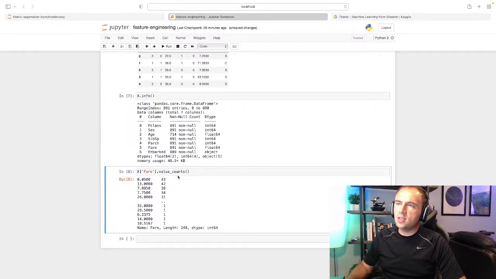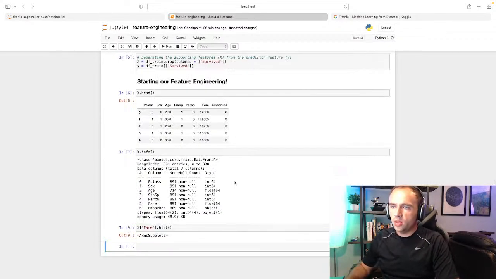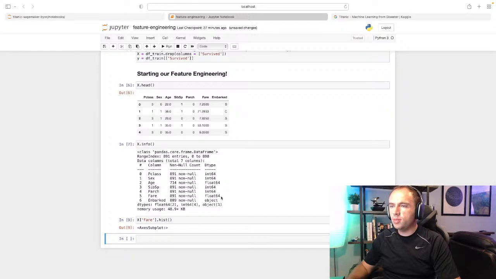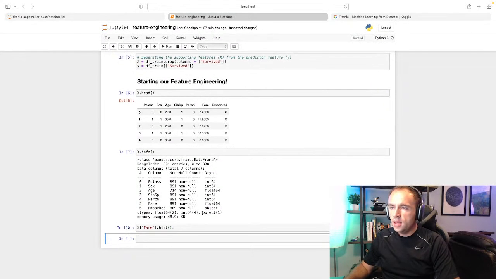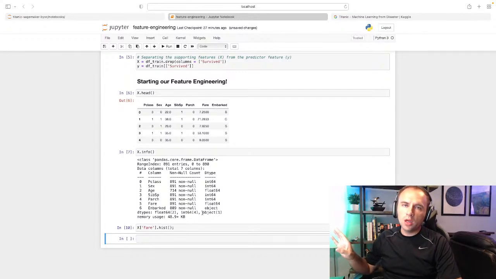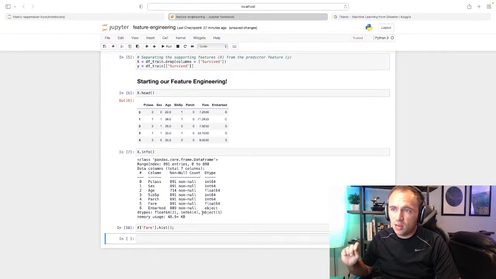So I tried to do a hist last time, a histogram. I wonder if it'll work on this one. I really hope it will. Okay, I don't know what I'm doing wrong. I don't know if it's me that's doing something wrong, or if, like I said, right now I'm working off of a Mac Mini that I just got 2 weeks ago, and I've still not fully installed everything, so maybe I just haven't installed something properly. So I apologize for that.